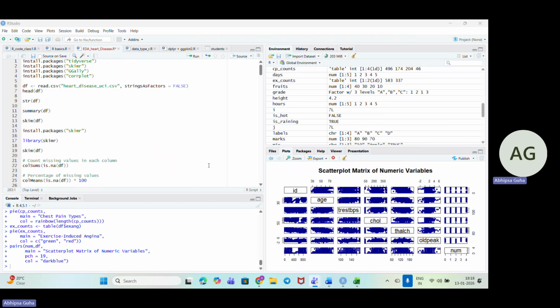ETL is a very important portion that we need to discuss, and then we will be moving down with Power BI, and we'll understand how to work with Power BI, how to get the plots accordingly, how to get the dashboard properly in Power BI, and how to work with Tableau and get the Tableau dashboard ready.